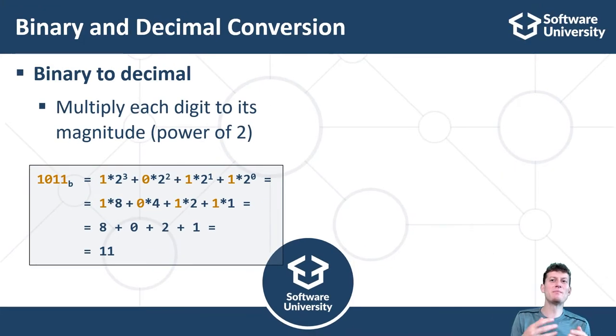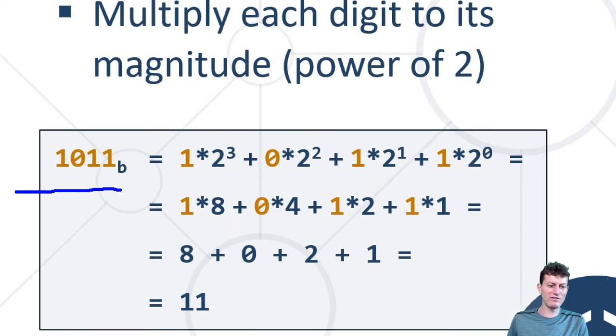If we need to implement a conversion algorithm, we shall scan the digits of the input binary number from right to left, and we multiply the last digit by 1, the next digit by 2, the next digit by 4, the next digit by 8, etc. And we shall sum the obtained products.